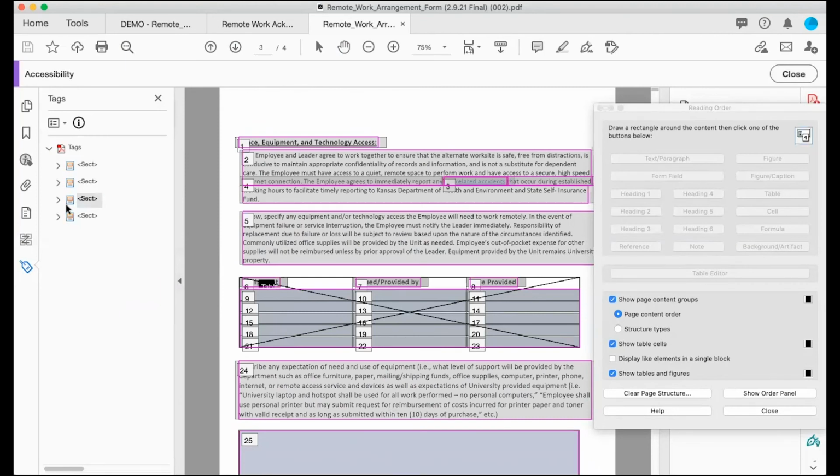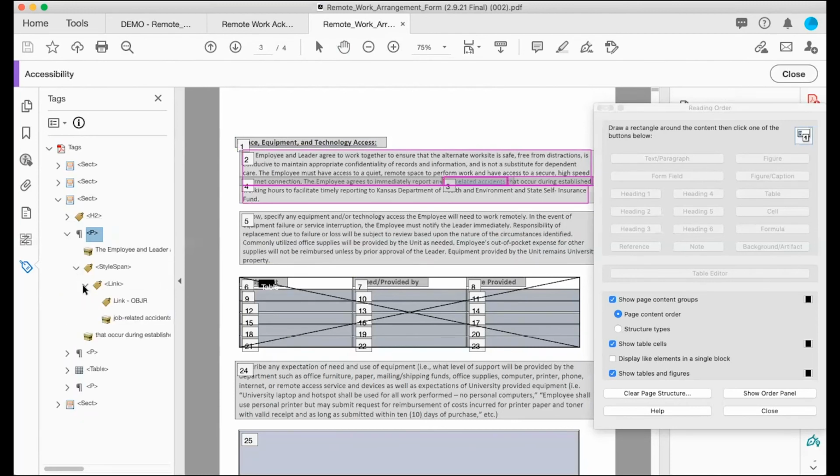So over here, page 3, here's our first heading. That's an H2, like we set it up earlier. And we've got a paragraph tag and a style span for a link. The style span for the link is there because the link is occurring inside the paragraph, so to speak.